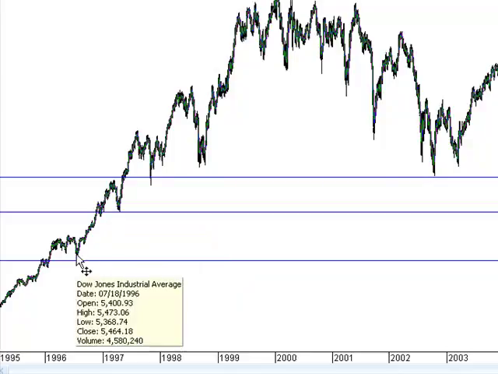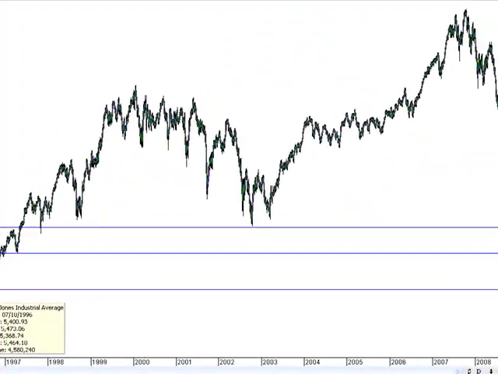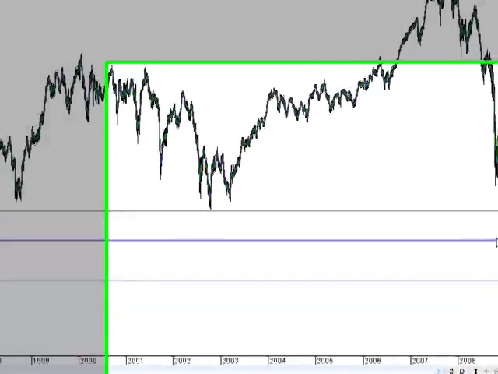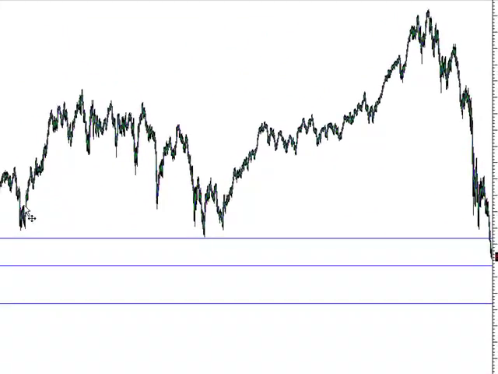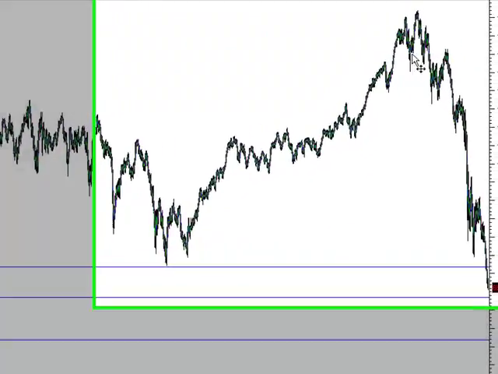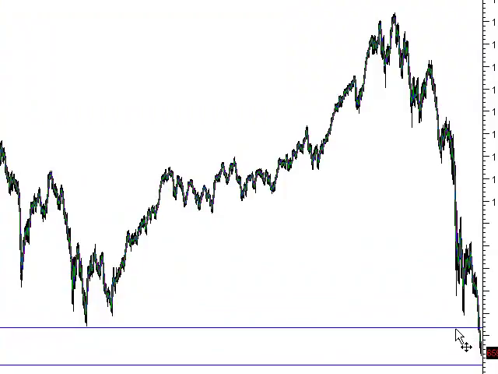If not, if we breach that low and go down to test another low, it looks like the 5400 level, and that was back in 1996. So that's where we could be heading on the Dow with this chart pattern. It is an M top, and it's going to need to hold, consolidate some of these values before we start heading to the upside.